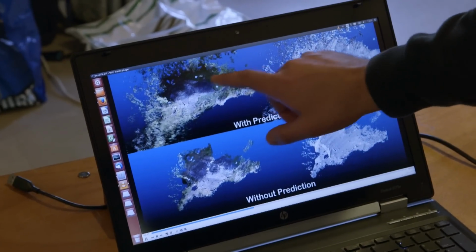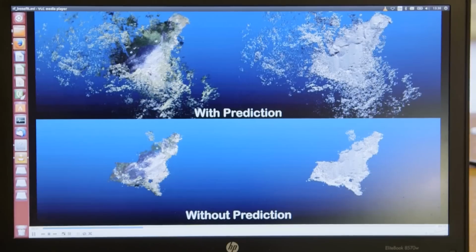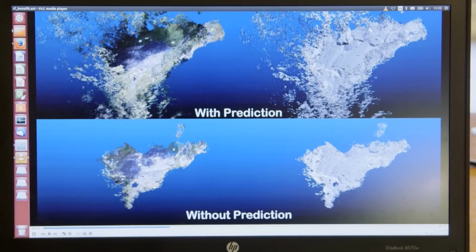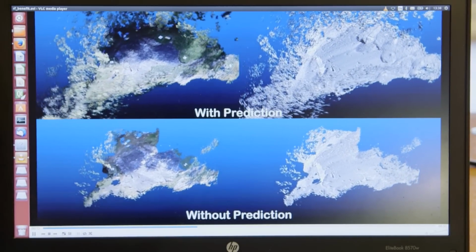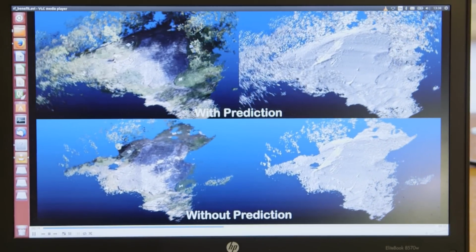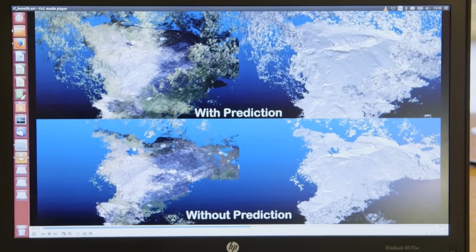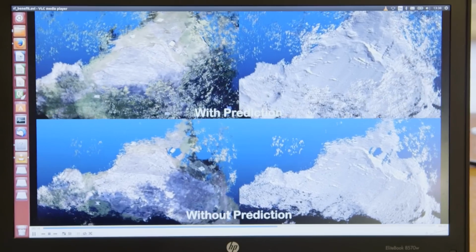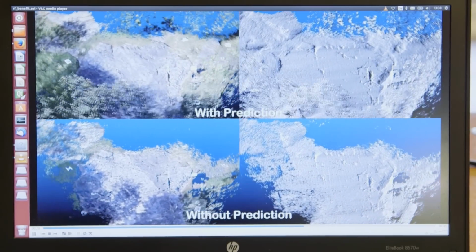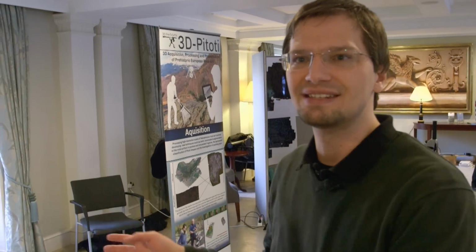But with our software, you can see even here underneath these trees, which are occluded if you just fly above it, it's well reconstructed here because the system decided, all right, over there there's an overhang, I have to take pictures to actually get that in. It doesn't know that it's really vegetation, it just knows the structure that is in the image is hard to reconstruct and I have to treat it differently. This has actually no semantic meaning in it, so it doesn't know vegetation as a word or anything. It just knows that it has to treat it differently.